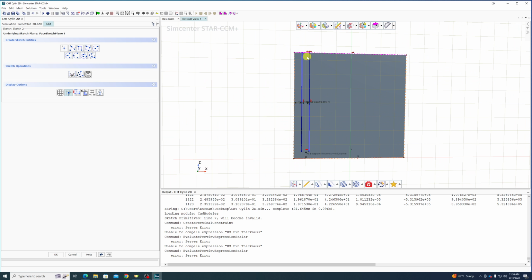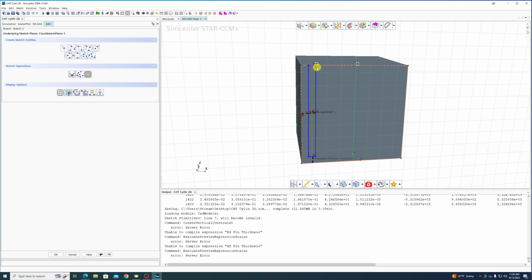That, and this I need to be parallel. And then I think the rest is pretty much locked in. I shouldn't be able to really move this at all, I don't think.